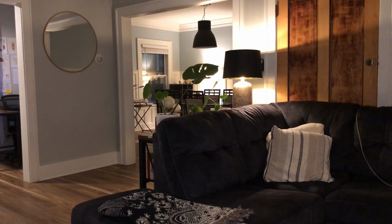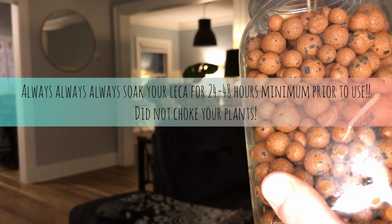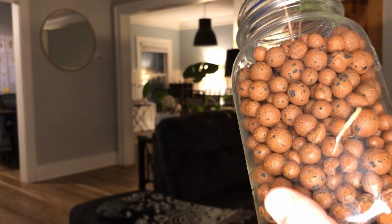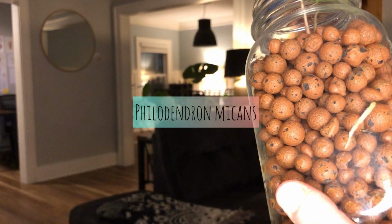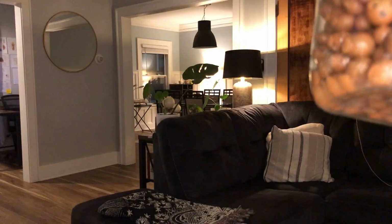Okay, this is funny. So this is a philodendron mecans. When I'm explaining how to do LECA, you will always hear me say that you have to rinse the LECA. You have to soak it for 24 to 48 hours before you use it. People say that it doesn't actually matter and that they just run it until the water runs clear and it's fine. I did that this time.